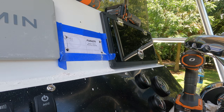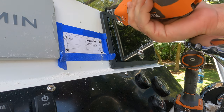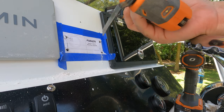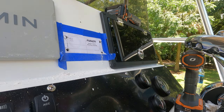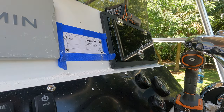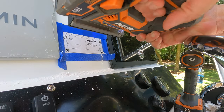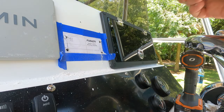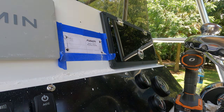So we got the four corners drilled in already. So we got two options. You can use one of these type of saws. I like these a lot better. Most people recommend using a jigsaw. Problem with the jigsaw is that it's too big for what I'm trying to do. So I'm gonna go today with the offsetting saw.